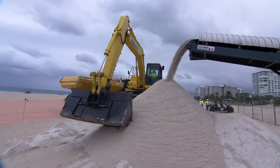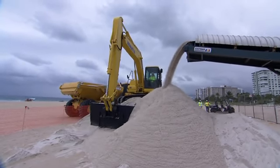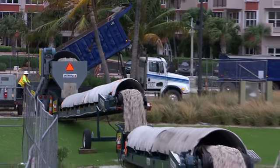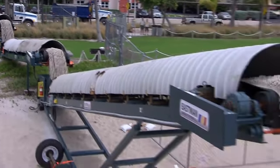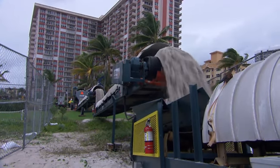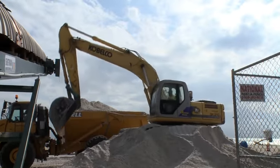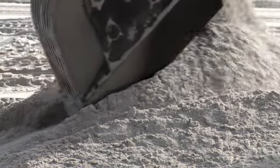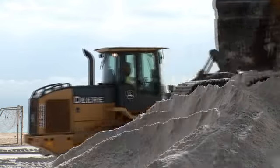It's very versatile in our area because of the lack of access points, because of the highly developed regions that we have along the coastline. It's a series of conveyors that we can add or delete based on the distance of the area that we're looking to place the sand. All they need is a 1.2 meter wide corridor. This system can get into very tight areas and move that sand with minimal impact to buildings that are very close by, to the road, as well as the vegetation and the dunes that we also want to protect.